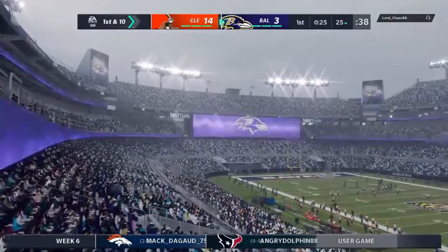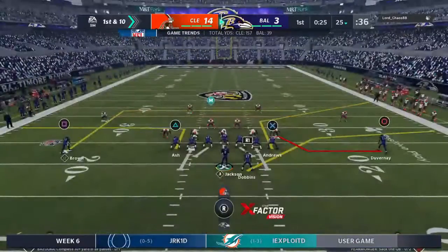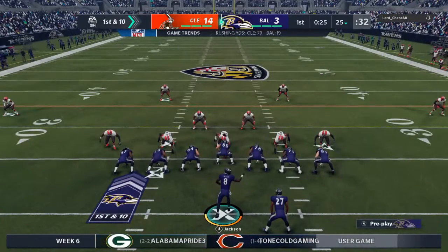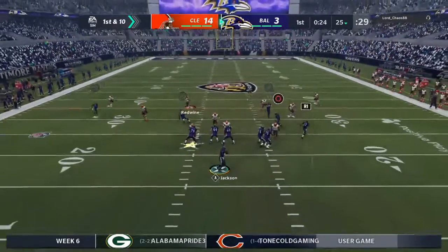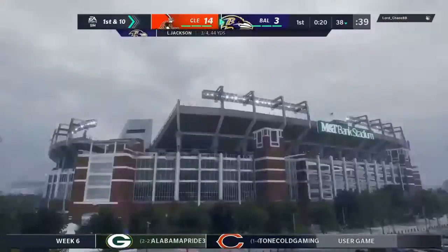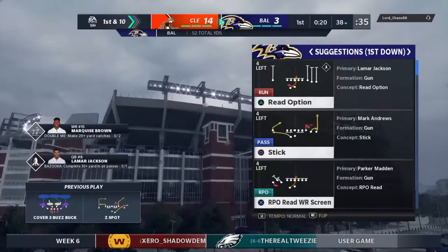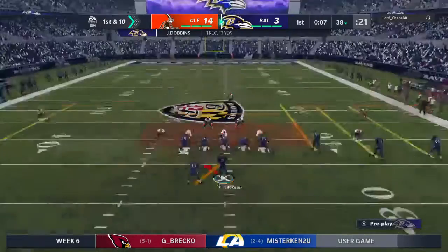First and 10 at their own 25-yard line. The Raven offense set at the line for this next drive. And tough to win games if you're going field goal, field goal, field goal here. They got a field goal last time. Now they'll be looking for a touchdown. They're looking for the big chunk now because, as you noted, the field goal, field goal, field goal way of doing it makes it that much harder. It puts more pressure on every possession for you now. Go ahead and get six and feel a lot more comfortable about the position they're in. Bigger chunks. We'll see if they can get the score.